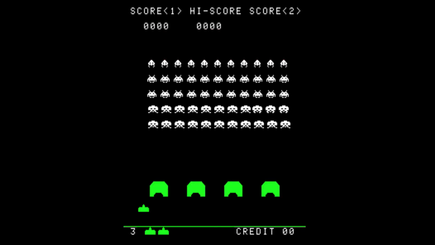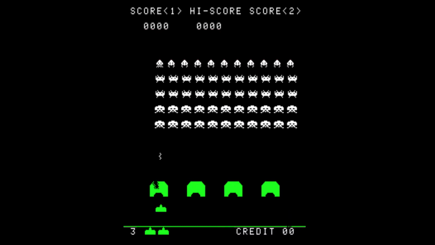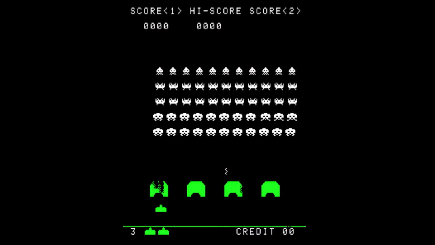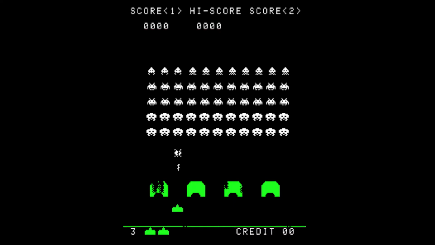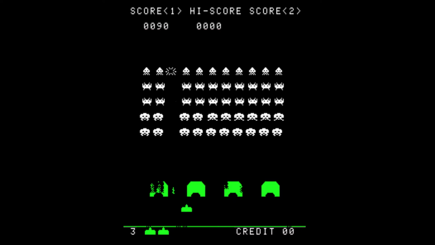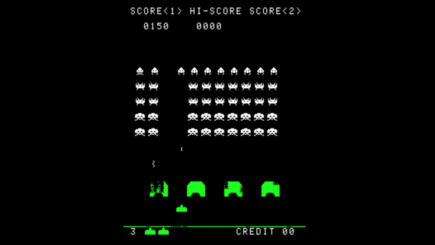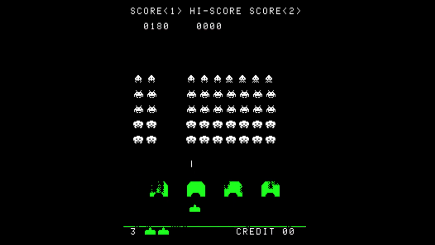But if we listen to the game as it starts, you'll see that one of the iconic sounds is this sort of heartbeat in the background where we have 4 notes being played, and that's continuous as the game plays. You'll then see as we start shooting and hitting aliens, we have other sound effects coming in. And these are the ones that we're going to try and mimic in our own version of Space Invaders.